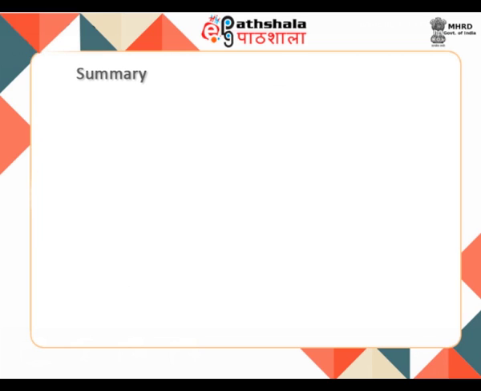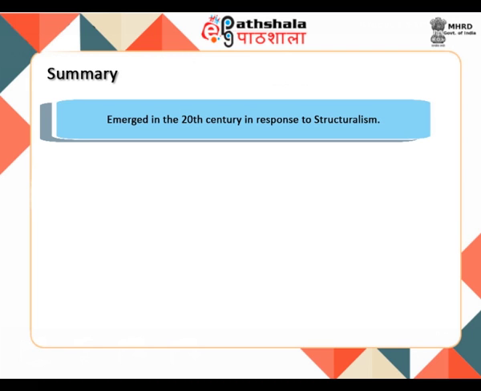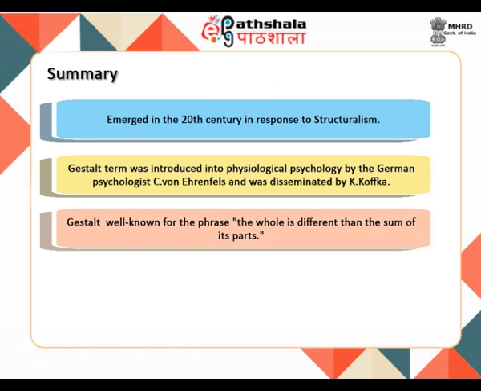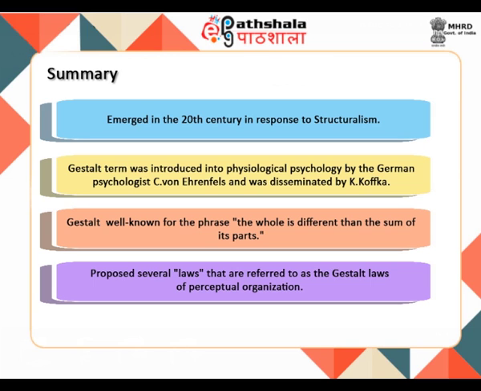Let us now summarize what we have learned in this module. It all started in the 20th century when Gestalt psychology started to be recognized in response to structuralism, as structuralism could not explain many perceptual phenomena. The Gestalt term was introduced by Ehrenfels and was disseminated by Koffka. Gestalt psychology has a well-known phrase, the whole is different than the sum of parts. Gestaltists proposed several laws that are referred to as the Gestalt laws of perceptual organization.